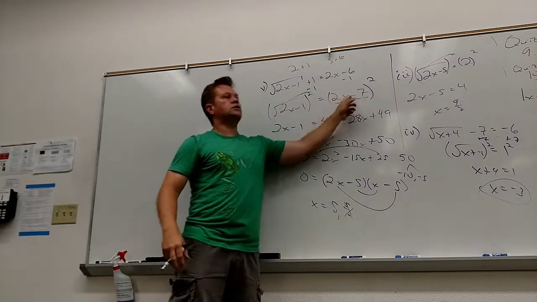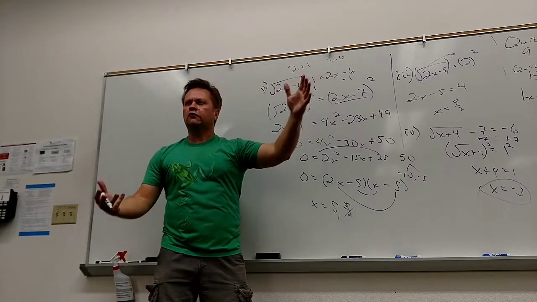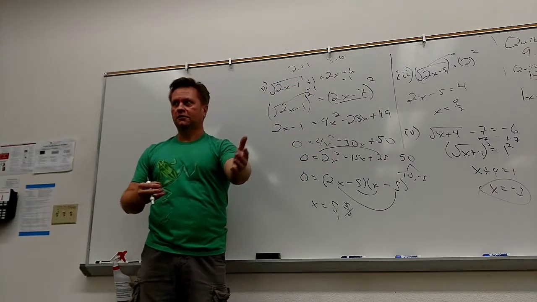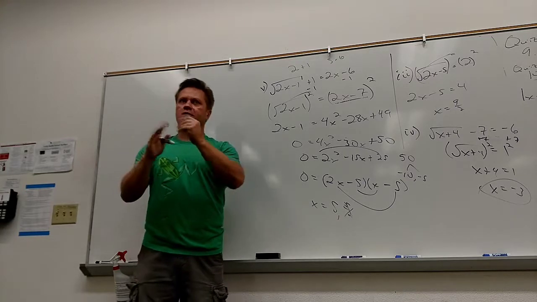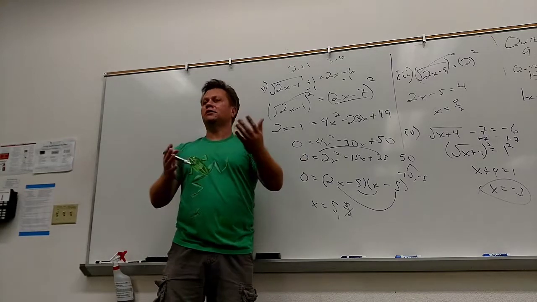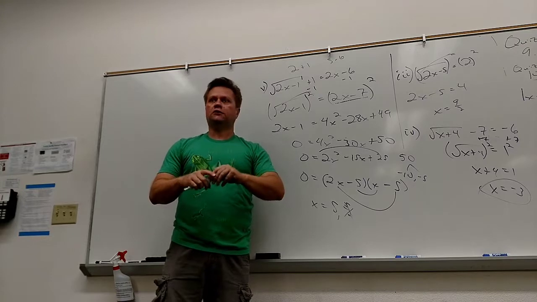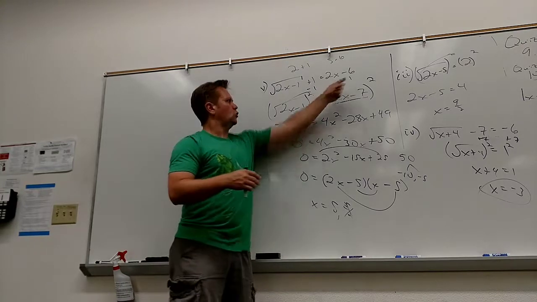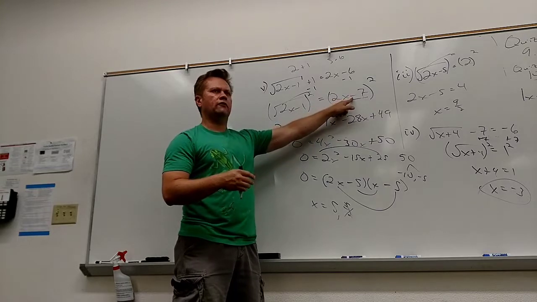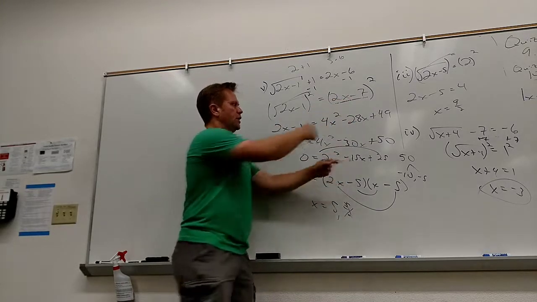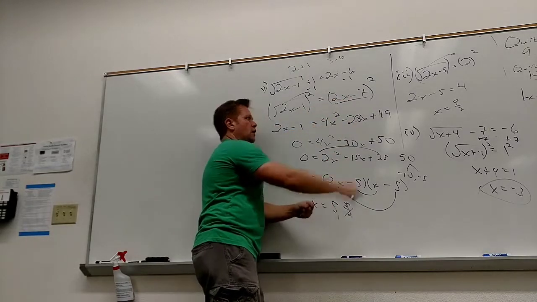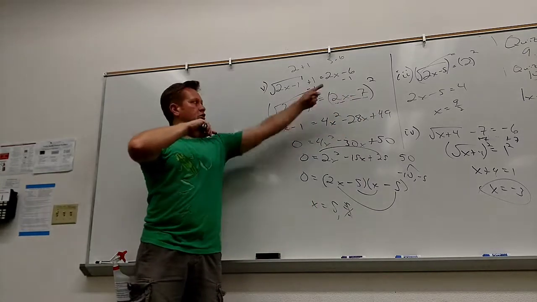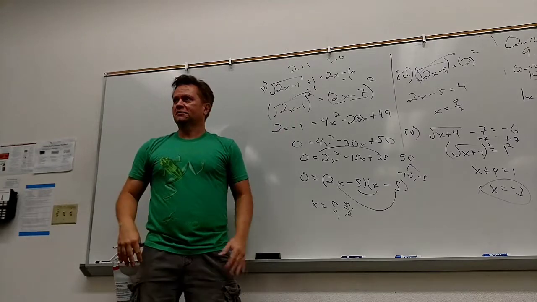When I square something, I lose information about if it was positive or negative. What's 3 squared? 9. What's negative 3 squared? 9. So if I said, what did I square to get 9? You can't tell me for sure. Right? Do you guys see what I'm saying? So when I square, I lose information about if it was positive or negative. Math gives me all the answers to this question, and some of them don't work for this, because when I squared it, I changed it.